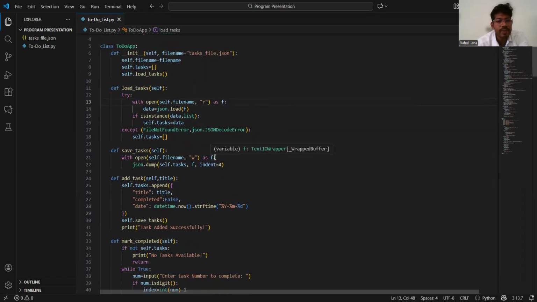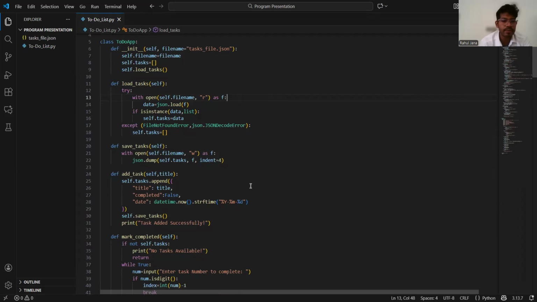Now, except FileNotFoundError, JSONDecodeError, self.tasks equal to blank. It means when the file is not found or the data is in the wrong format in the file, then this will occur. It is assigning an empty list.